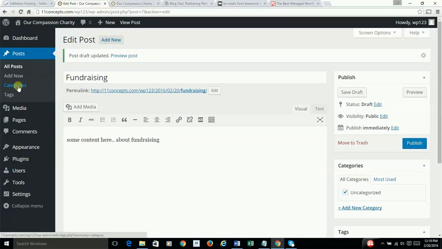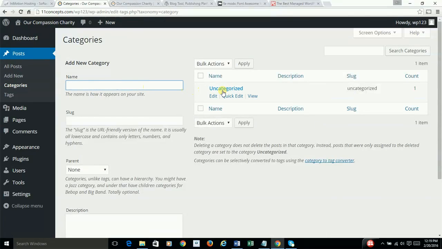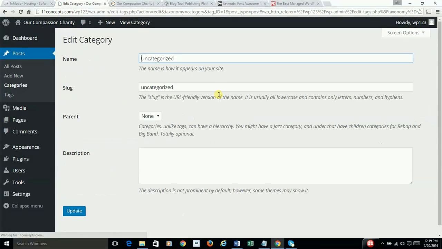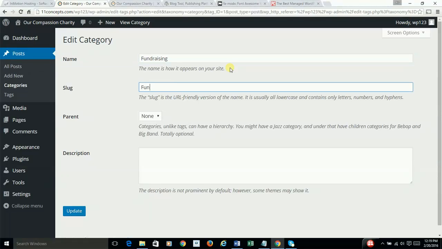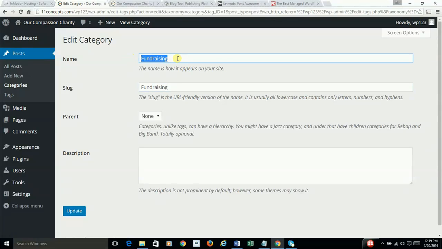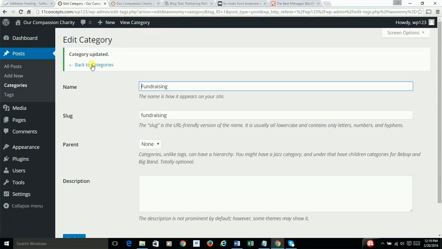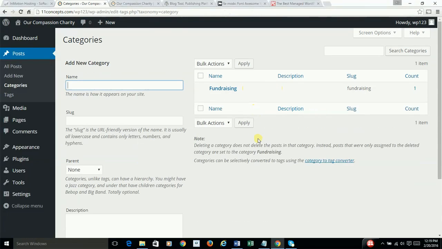Better place to organize your categories is here. So let's just rename this to say fundraising. So now all of your blog posts related to fundraising will logically be associated with this name. You can also create more categories here.